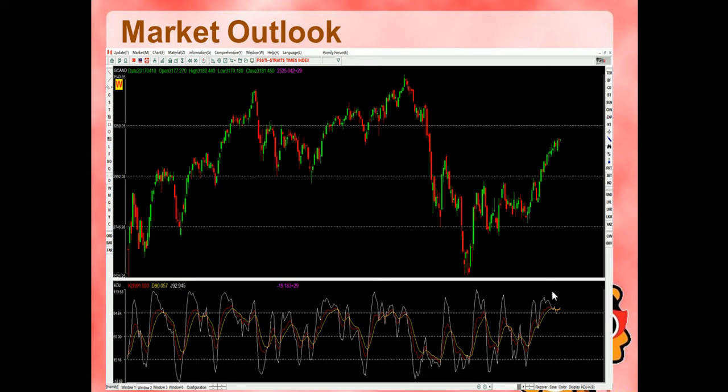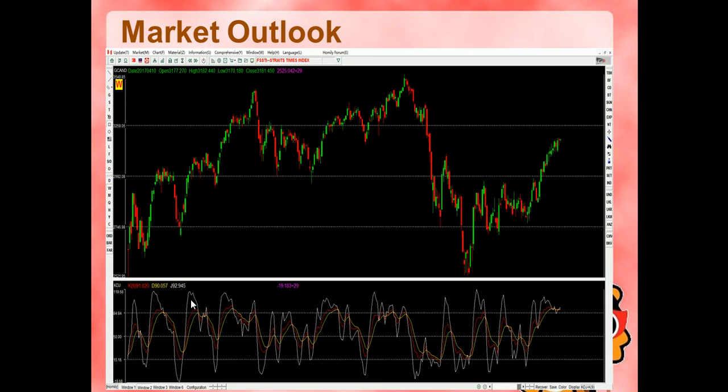So we should pay attention to the short-term risk because we can see on the chart, each time the KDJ is above 50, above 80, the market has some retracement. Here KDJ is still above 80, then the price retraces.